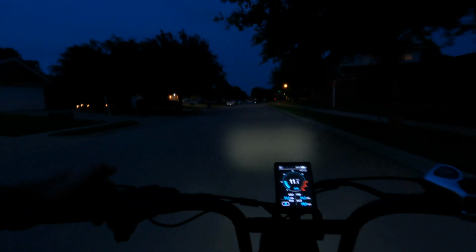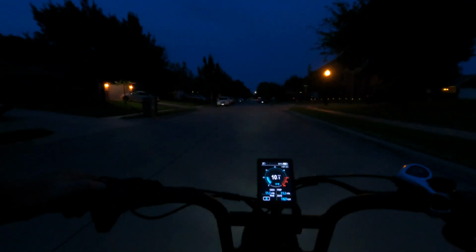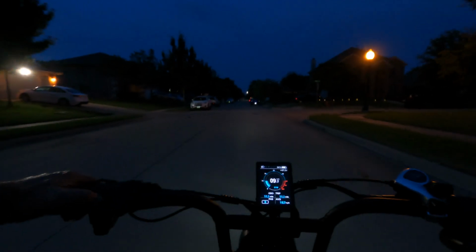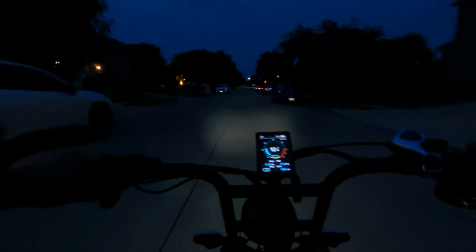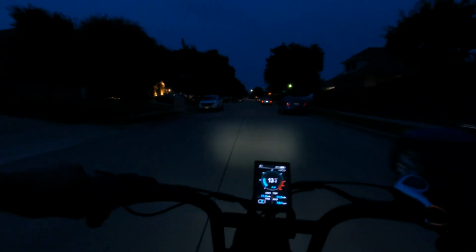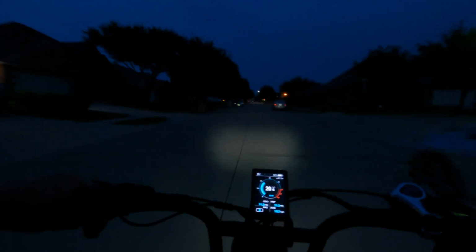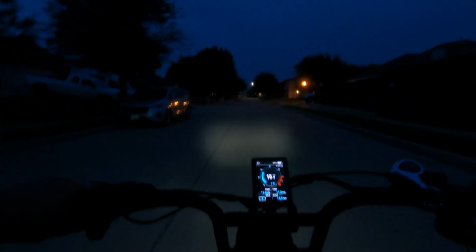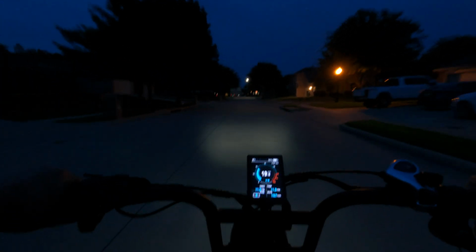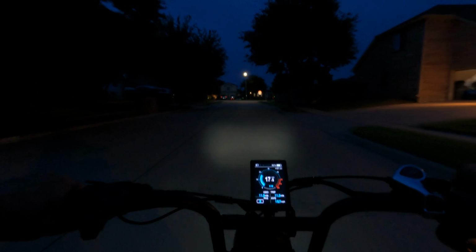There's also, I believe, some type of bright light, let's see how it works. It's okay. You know, this road's kind of lit up, so it's not too bad. That motor's quiet. Has a little bit of whine when it first gets going, but I think if you put more power to this motor, I mean, we're talking about a 2,000 watt nominal motor that's peaking at 3. It could peak at 4 or 5 easily and be happy.